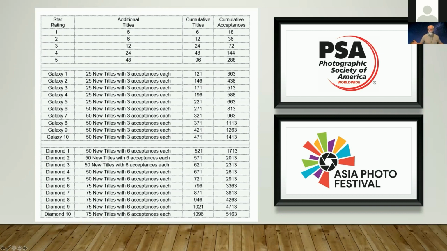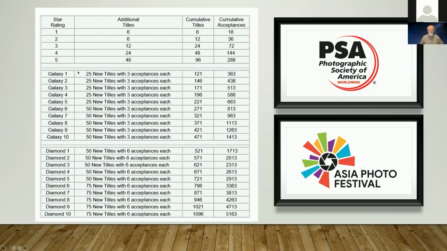So when it says 25 new titles, that means 25 images that you did not use for your star 5 application. They are totally new titles, new images. And each of those images must have exactly 3 acceptances.